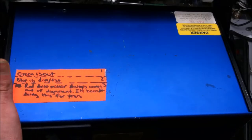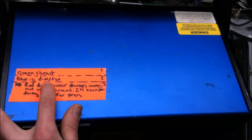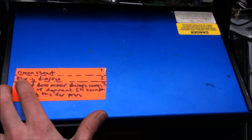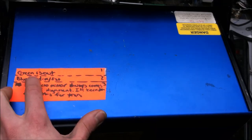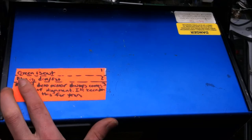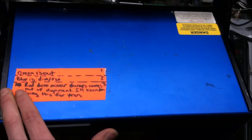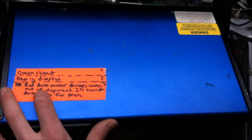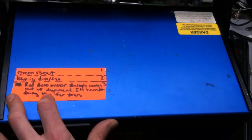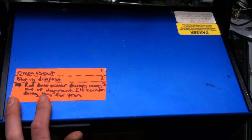Here's the last Citadini laser to work on. Let's see. Green is out. Blue is dim and fat. Okay, so it might be the same electrical problem as we saw on the other green laser. Blue, dim, dying, fat. That could be either focusing problems or it could be bad diodes, catastrophic optical damage. Red dichro mirror always comes out of alignment. It's been doing this for years. Okay, well, that sounds like a mechanical problem as well with dichros.